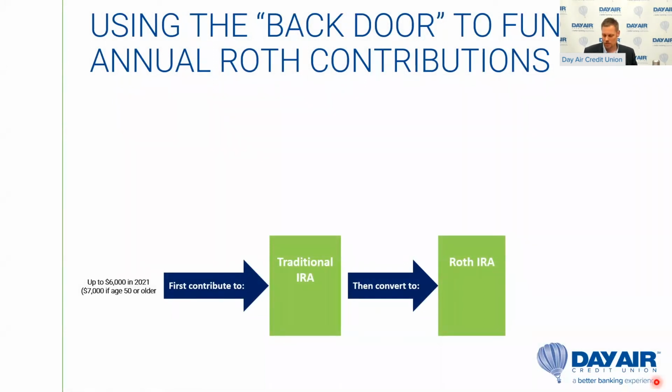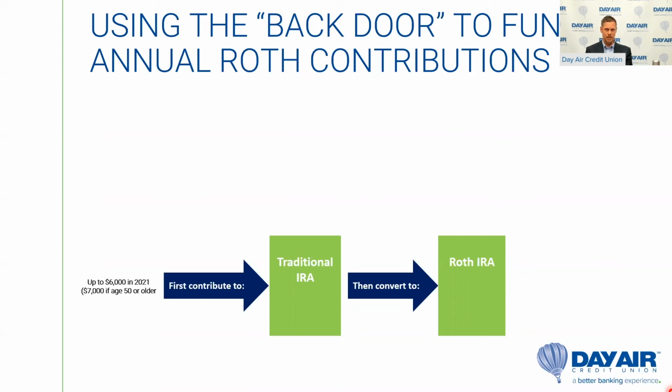So let's talk about the backdoor Roth option for a moment. If you are phased out, if your income is higher than the limits that we discussed before, over the $125,000 for single individuals, what can you do? Well, if you don't already have a traditional IRA, you can create a new traditional IRA, make a non-deductible contribution into that traditional IRA, and then immediately convert that traditional IRA to a Roth IRA and pay no taxes on it. This is called the backdoor Roth option.